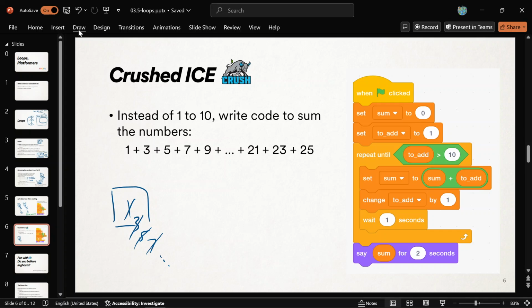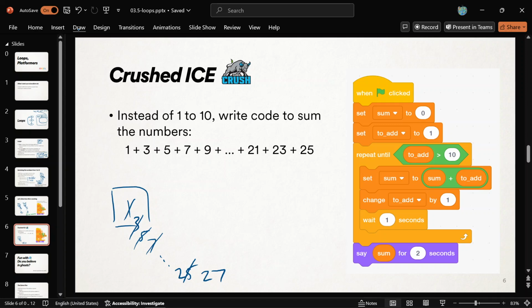Yeah, until it gets to what? You care about it going all the way to 25, right? All the way to 25, because that's the last number you want to add in, yeah? But you've been counting by 2, so you want to add in 25, but then once it gets to 27, right, you don't want to add it in anymore. So that should be like the last value it ever has, but you kind of stop everything because of that.